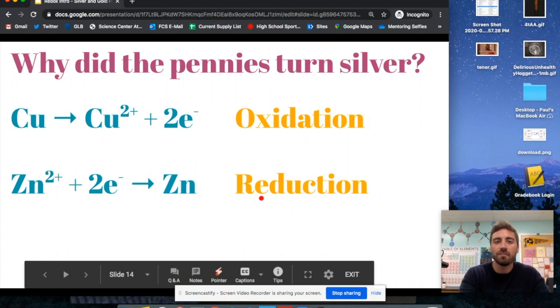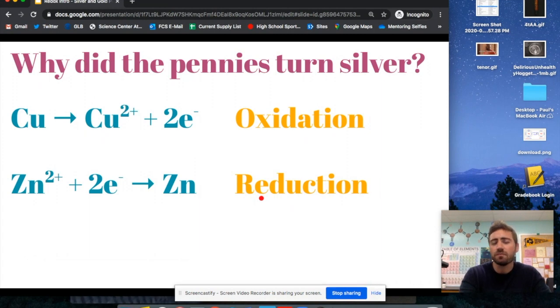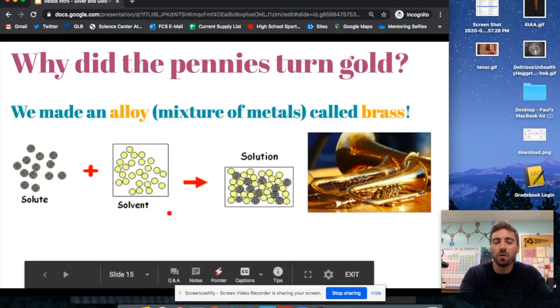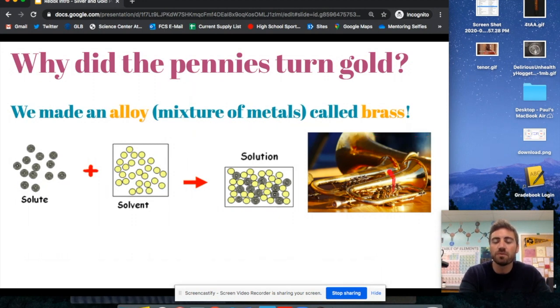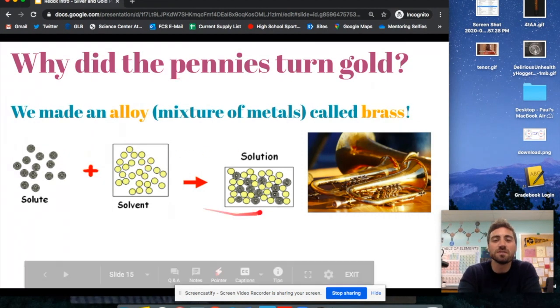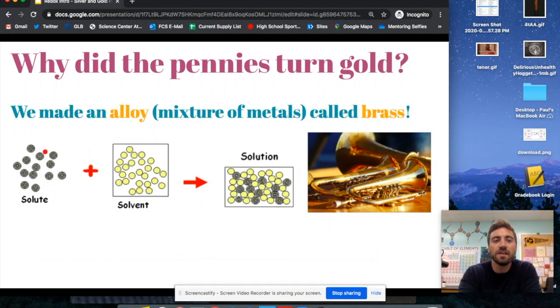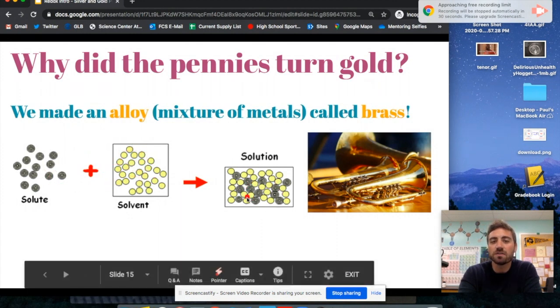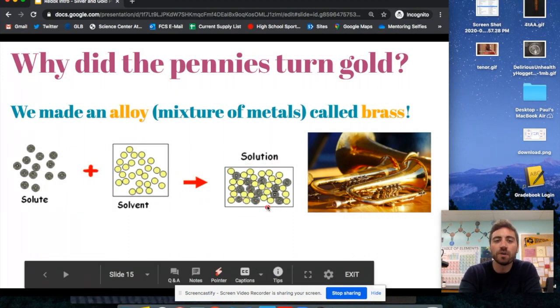The final step, the gold penny, this doesn't really have anything to do with the lesson, but just for fun, what's actually happening here is that we didn't actually make gold. We made something called brass, which you've probably heard of. Trumpets and trombones and saxophones and those type of things are brass, and it's simply a mixture. You might remember from earlier in the school year, that's a homogeneous mixture. The copper from the surface of the penny and the zinc that we just formed are able to mix together, kind of just spread those particles within and around each other. They're not reacting, they're just mixing. And that's what made our brass, which is that nice gold color that we see on the penny.